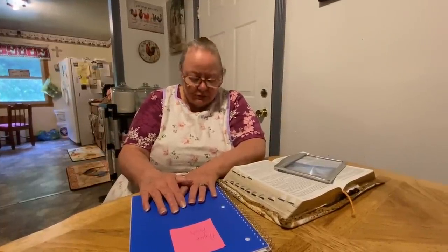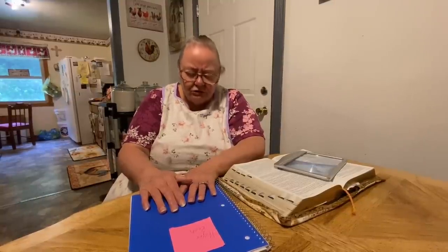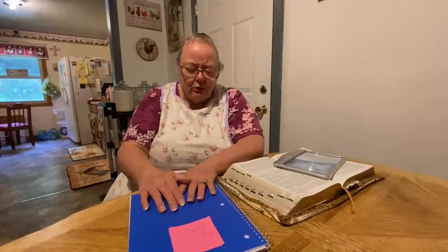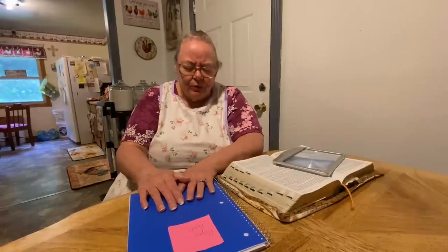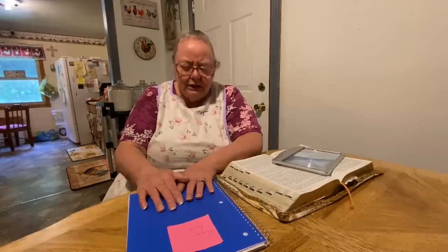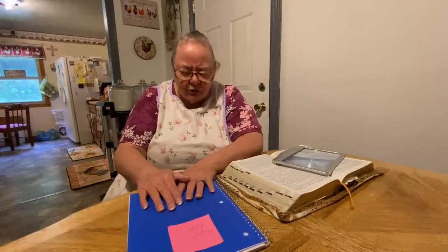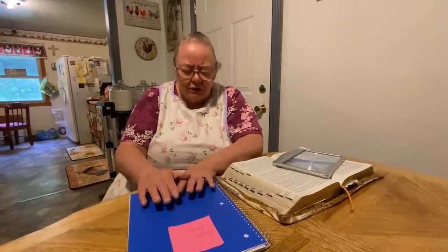Dear Lord Jesus, we just come to you right now, Lord, in your name. We ask you to move upon each and every one of these prayer requests, Lord. You see their needs, Lord, and some of them are desperate, Lord Jesus. We ask you to move upon them, whether it's health issues, sickness, financial problems, or they need a home, whatever it might be, or they're going through surgery. I ask you to be with them, Lord Jesus, and comfort them. Let them know that you're with them and you're going to help them. Just let them know, Lord, they just need to hold on to you and trust in you, that you are moving. And there's many people out there praying for them, Lord Jesus, and the Lord will move.